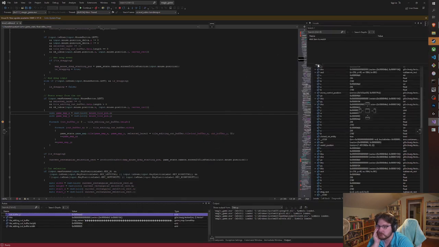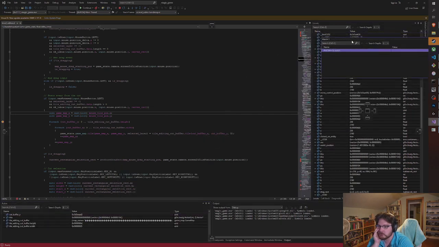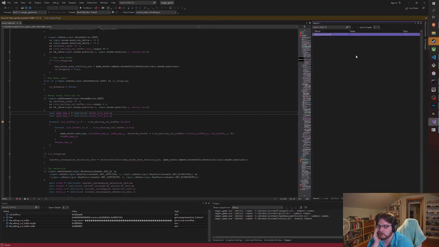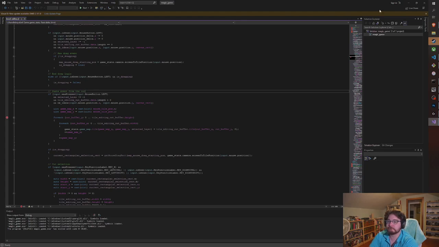Why is it down here? Symbol not found. Okay, so it's just an error in the PDB output of the debugger. Guess I just gotta print it out.